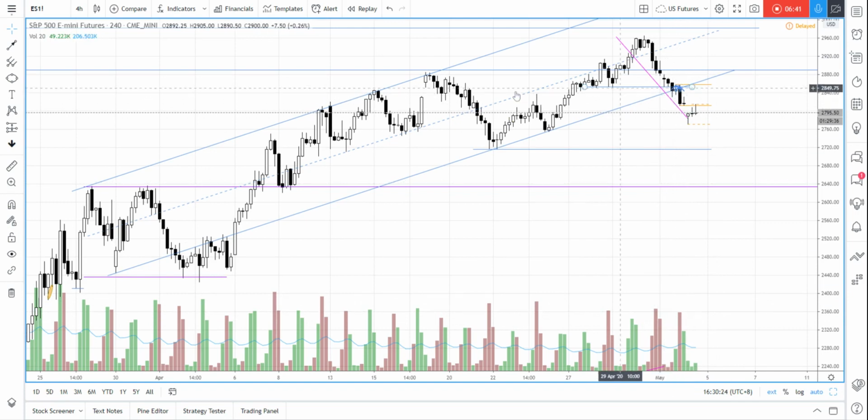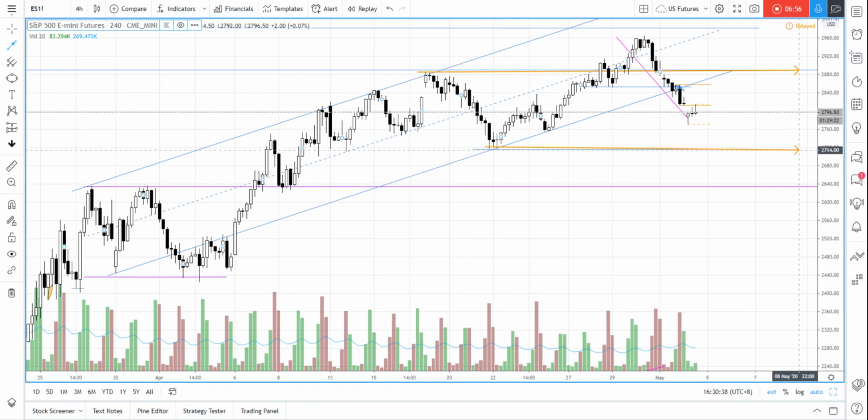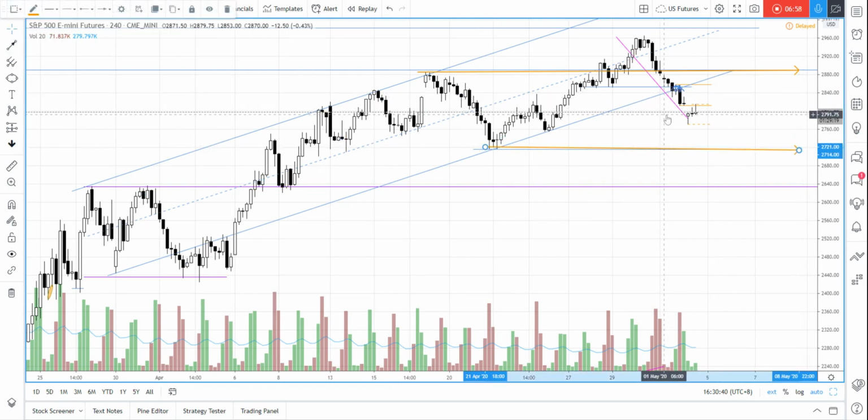And in this case, I will probably consider this area, this trading range, let me just change the color, maybe this. Okay, so this is the trading range that I'm expecting S&P 500 to trade within. So in this case, at least I anticipate some more weakness to show up in S&P, to at least test this swing low 2715 around here.